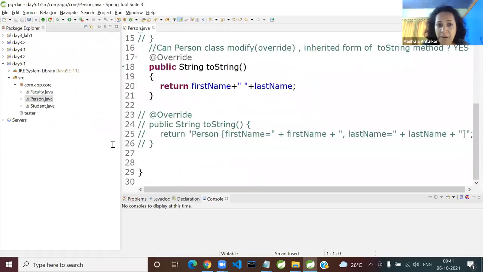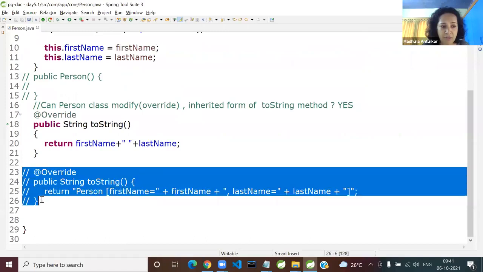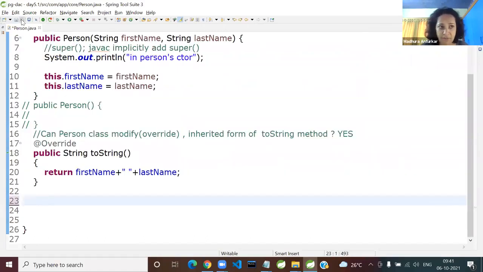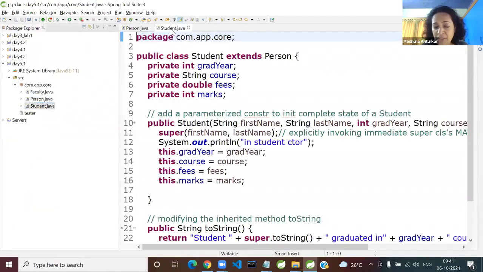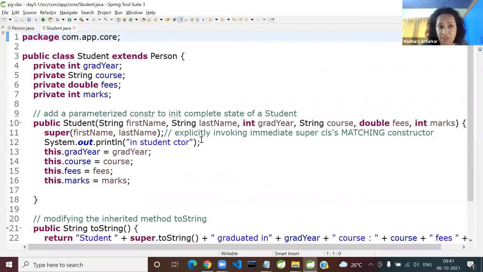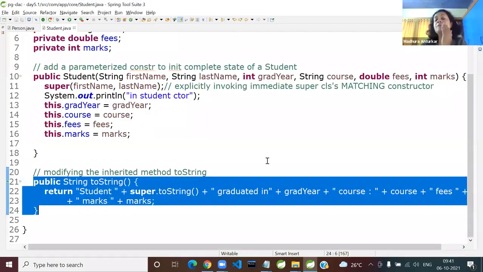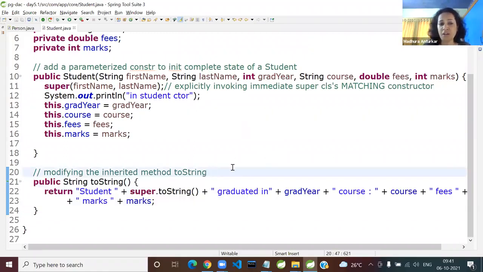Now let us be smart and use @Override. So all these extra things I'll remove. So @Override here, definitely. Let us go to your student. You know this, we have written it together. I have revised it also in the lab session. So tell me, can I use any annotation? Can I use the @Override annotation above this method as metadata, as a markup, as a tag? It's a yes or no question. Of course, yes. This is the overriding form of the method.